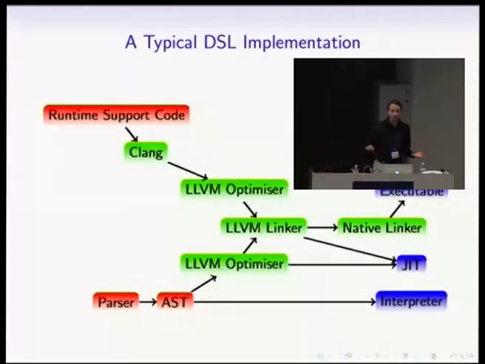But you can also do more complicated things. So you can have runtime support code that you write in C or C++. You can compile that with Clang. You can then optimize that. You can link that together with the code that you've generated from your new compiler, with the LLVM linker, and the LLVM linker just combines bit code. And once you've got the combined bit code, you can then do things like inline the C stuff in the code from your language, or the other way around. And that's actually what we're going to do in the worked example later. And then you pass that off to the native linker, and you can link that with other object code. So you can also turn your embedded scripting language into a static compiler with LLVM quite easily.